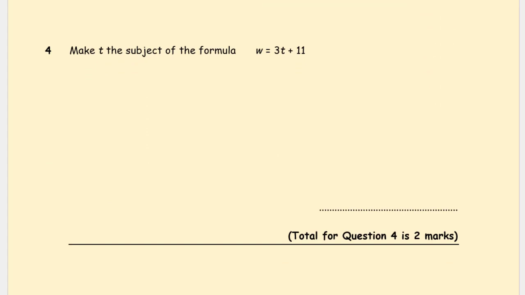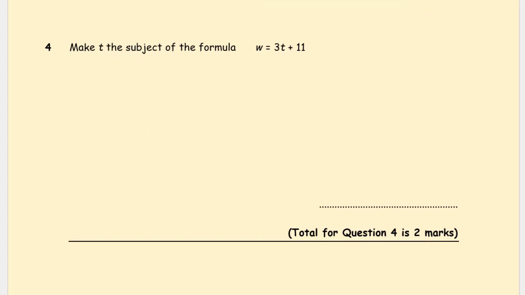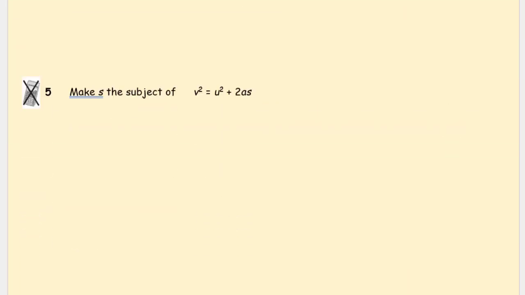Some different questions coming up soon. So let's try this one now. Question 4: w = 3t + 11, make t the subject. Again, have a go at it first. So (w minus 11) over 3 equals t. I skipped some steps here. You know what's going on now. (w minus 11) over 3, get two marks. Easy two marks.